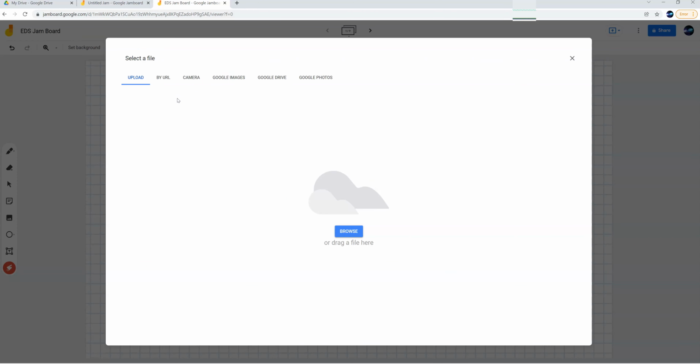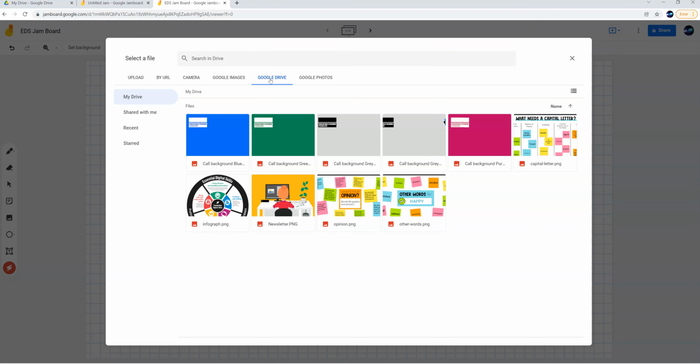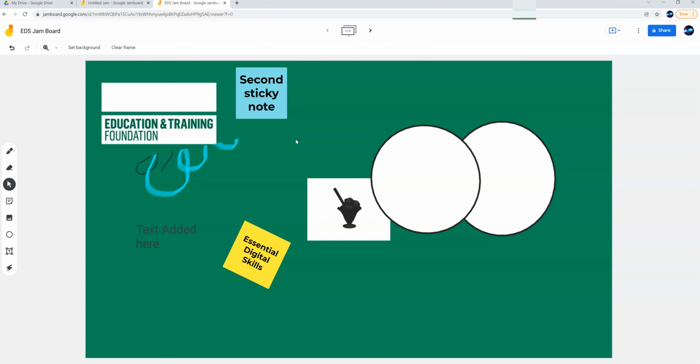And those of you that joined us a few weeks ago will know that I added a series of images to the background of my PowerPoint slides. By putting an image in the background, it's then not going to get moved by the students whilst they're doing their work. So here I'm going to use a background just to give me a bit of a theme. In this case, I'm using an ETF background, and that will give me a suitable theme.